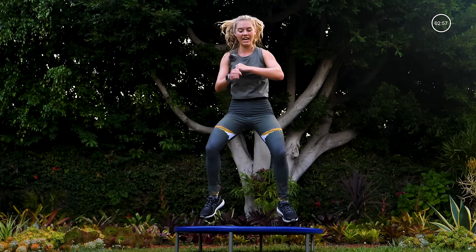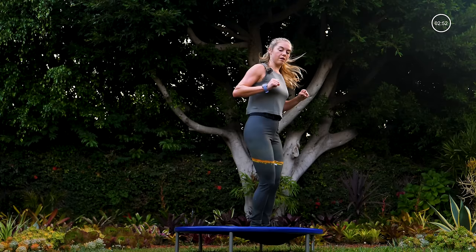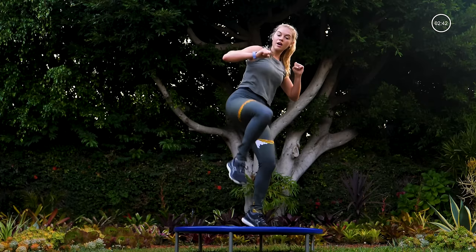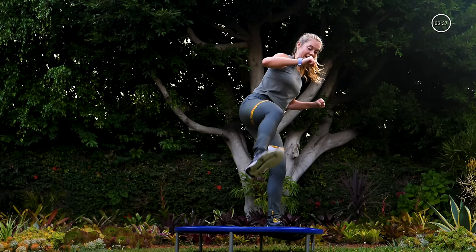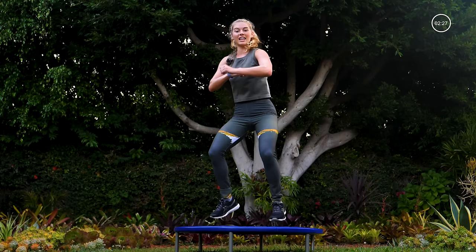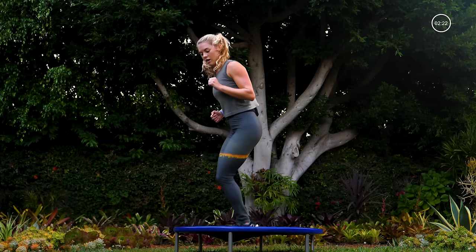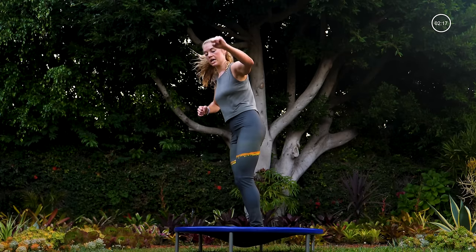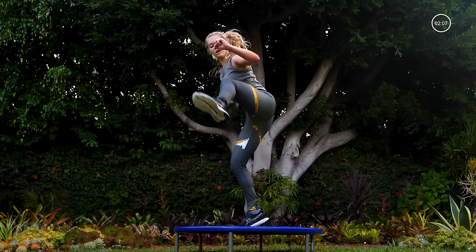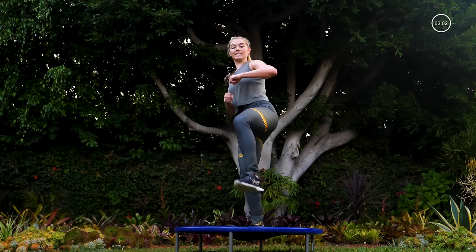This is our speed round — and then this is it, we stretch it out. Everything you've got left in the tank, you're going to give it to me. Turn to the right, legs together, punch forward, pull it back, fast legs. Good alignment even when you're tired. Add the kick, find your focus. Three, two, one — take it to center, fast legs, roll those arms. One more side — take it to the left, legs together, punch it out. Hips back, abs in, good alignment even when you're tired — that's how we prevent injury. Getting hard to talk — add that kick to the front, make it fast. Four more, four, three, two, one.